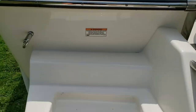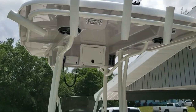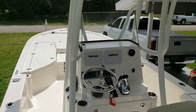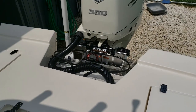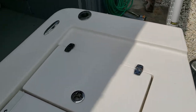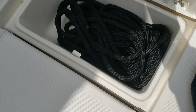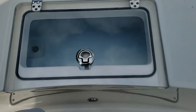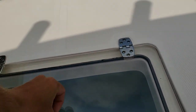This boat is white with a platinum bottom, color matched hard top underneath, and white powder coat finish. Start in the back. You got storage for ropes or anything else. You've got your live well here. All the live wells have lights.